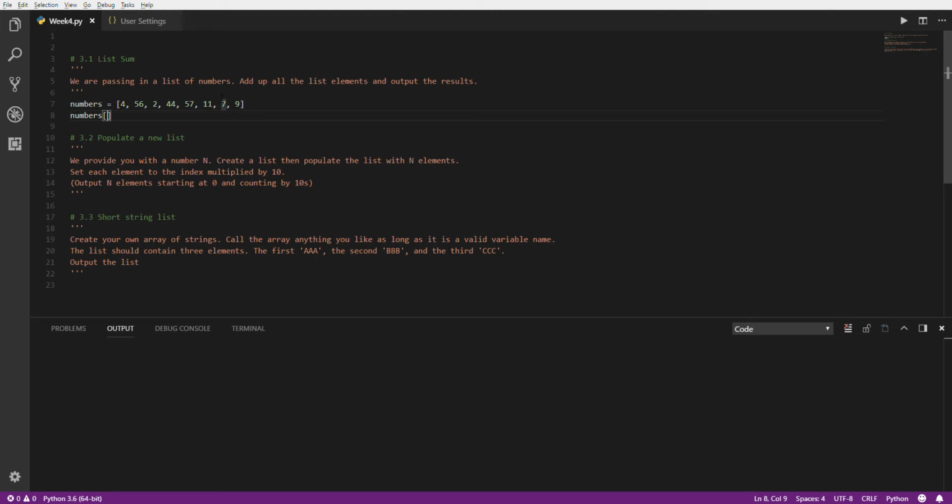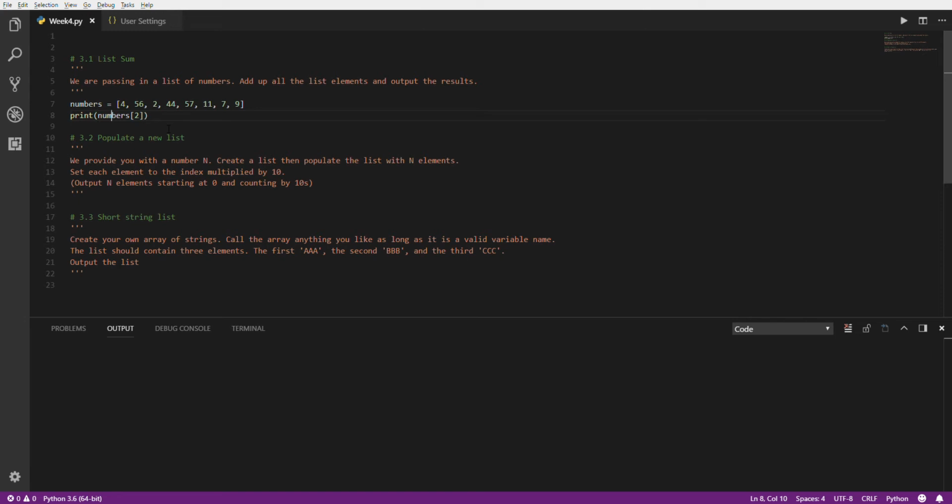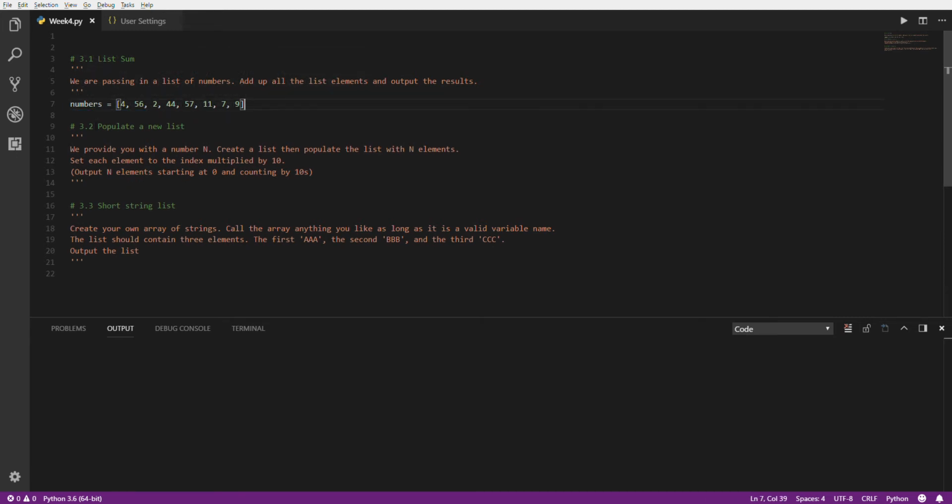So if I want to modify the value, I can just do something like this. Now if I run this code, it is going to take the value at index number 2 in the list of numbers, so 0, 1, 2. It's going to change this value of 2 to the value of 54. And vice versa, I can print that value. It's going to find this variable, find index number 2, and then print the value for me. So that's how you use a list in Python.